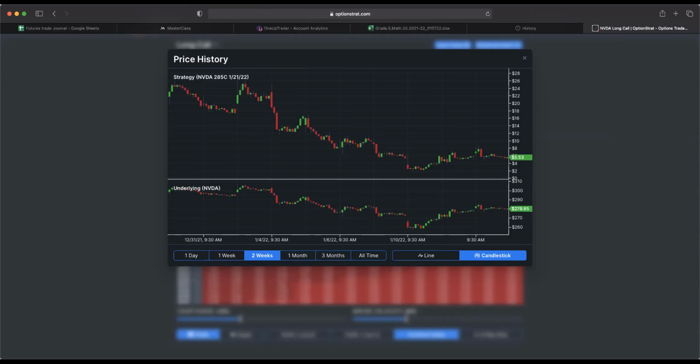I'll do support and resistance. Is it in a downtrend? What kind of pattern is it? Double bottom? Is it a bull flag? Okay, then I'll go through my checklist of analyst ratings and their price targets. So is it underweight, outperform, overweight? What are their ratings as far as buy, strong buy, et cetera?